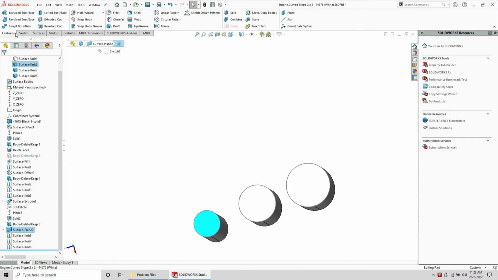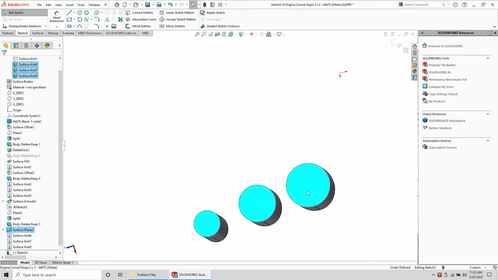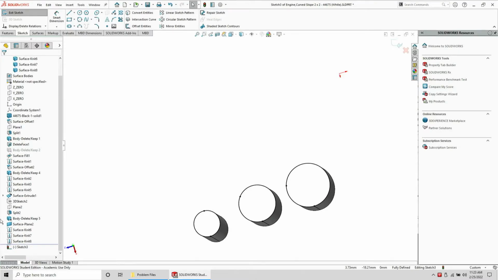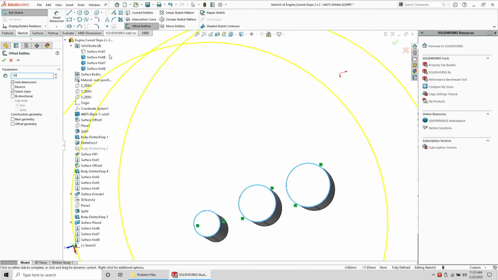I'm going to do a sketch here. Convert these. Let's see, there's already something. Alright. So we copy those. We're going to offset them by 0.05 the other way.